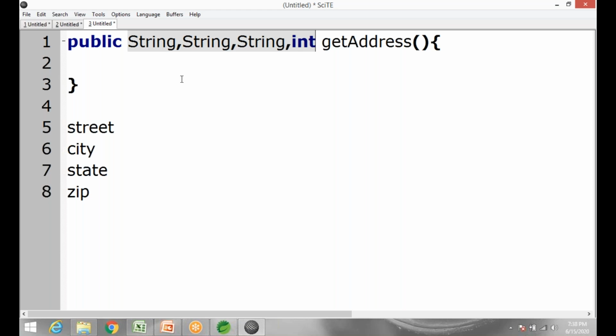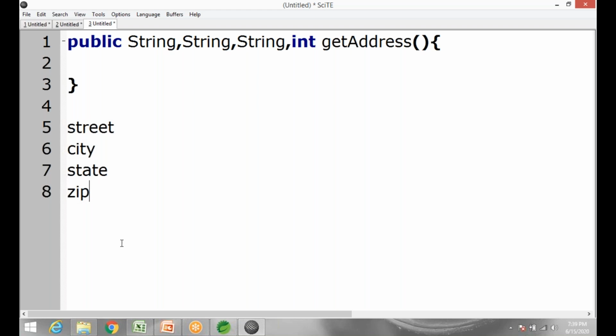Is this a simple information or complex information? Is this data simple or complex data? Simple data means indivisible.